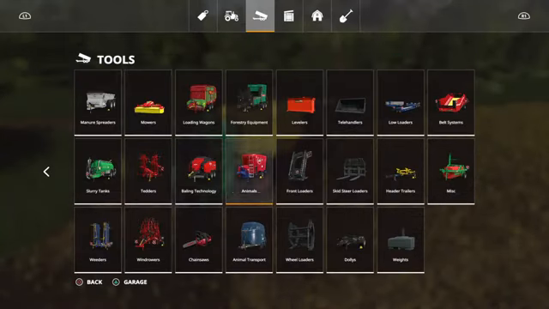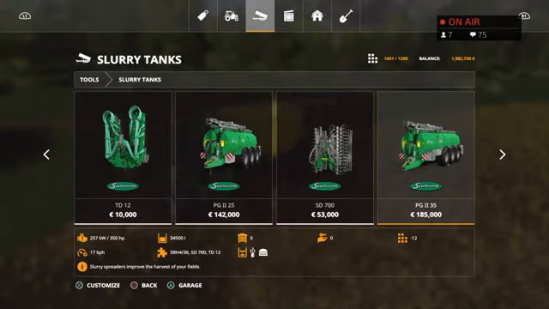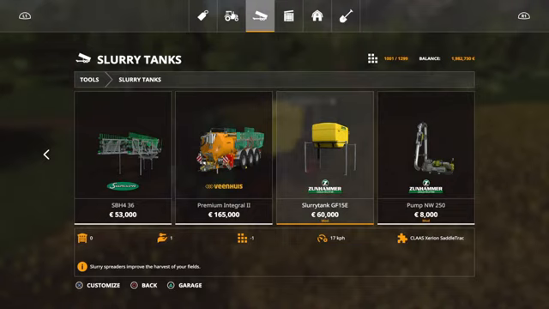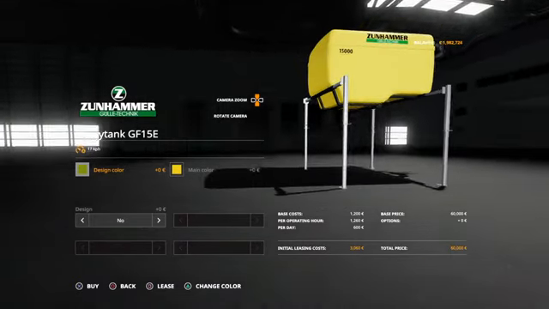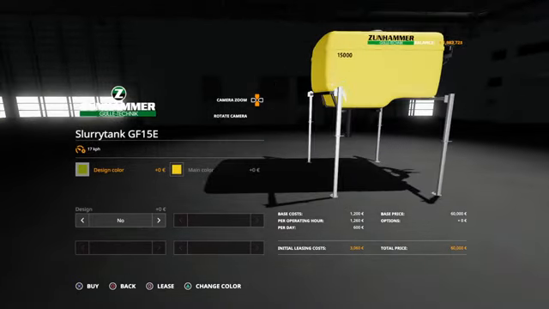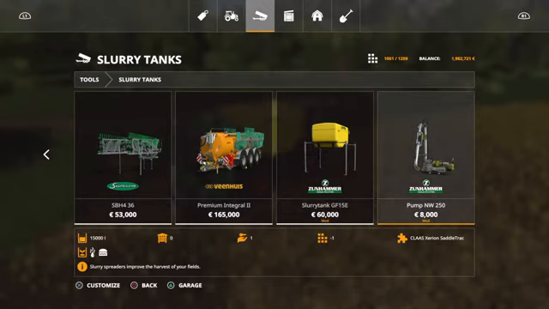But it comes with a couple of little add-ons for the back. One of them is this one. There's this Zune hammer slurry tank, which interestingly enough doesn't say what its capacity is. I mean, it says 15,000 on the side, so presumably it's 15,000, but it doesn't say in the store either, which I wonder is why it doesn't then fill up properly. And there's a pump at the front, which for our purposes on console doesn't appear to have function.